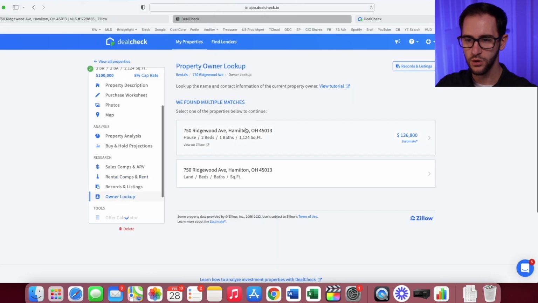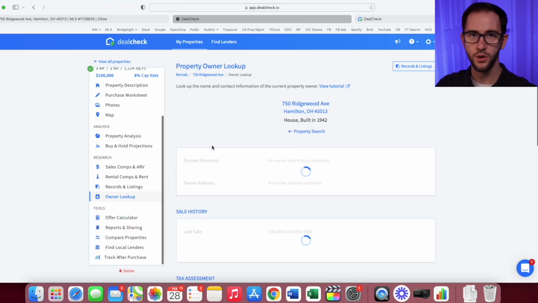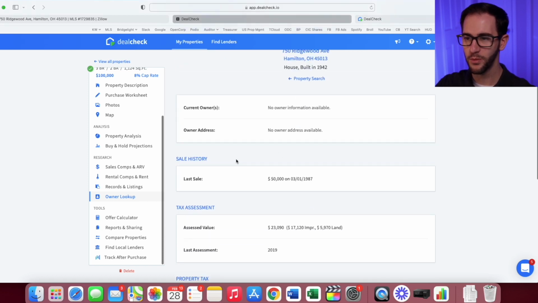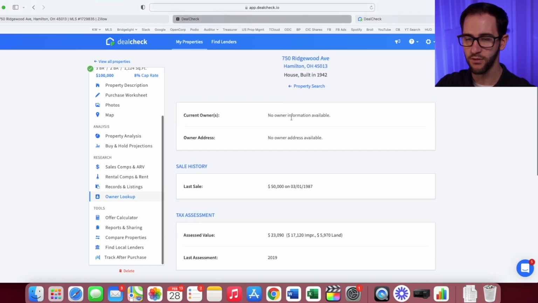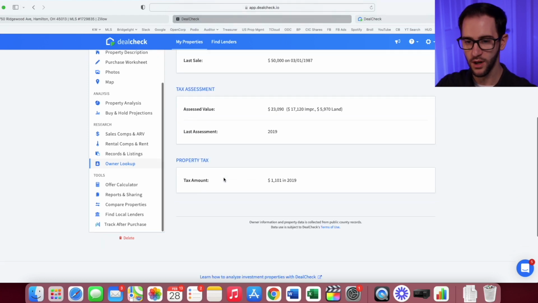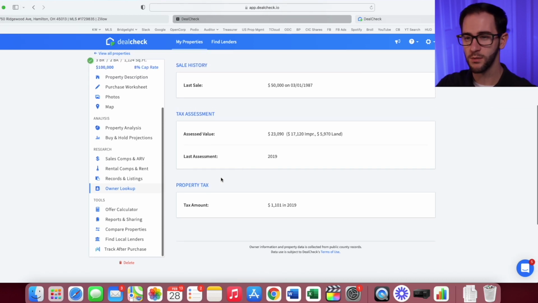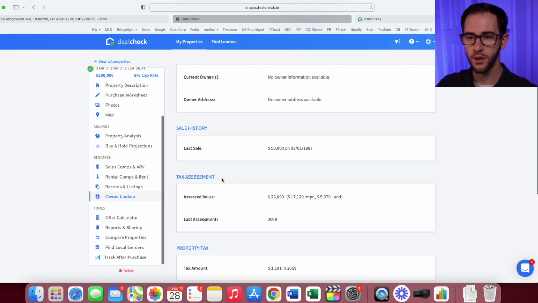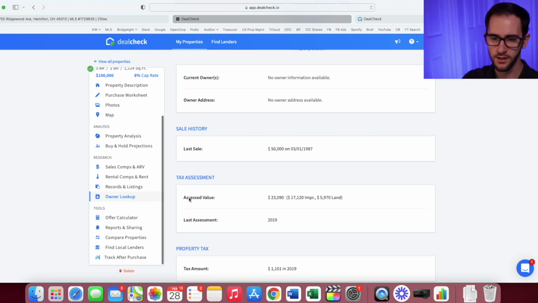So another cool tool is owner lookup. If you're doing any kind of wholesaling or skip tracing or things like that, oh, unfortunately, this one doesn't pull back an owner, but a lot of times it will go out and find the owner of this property to see if you want to move forward with trying to track them down. This is much more helpful for off-market properties. You really don't want to be reaching out to owners for things that are listed with an agent on market, but when you get into off-market situations, this can be helpful.